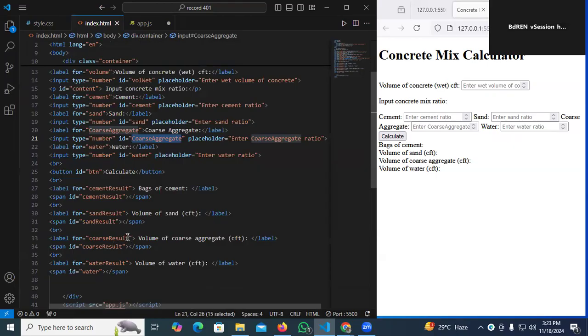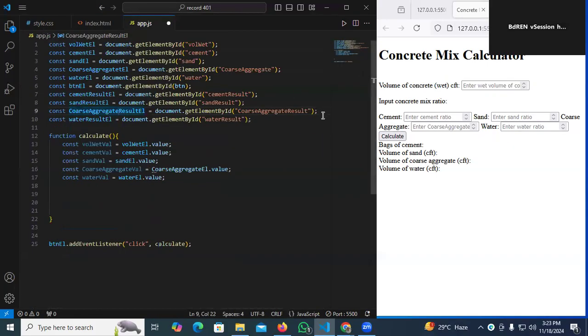Oh, the name is coarse result. We do not need this one. The result will be coarse result V, and it will be coarse result. Let's save it.